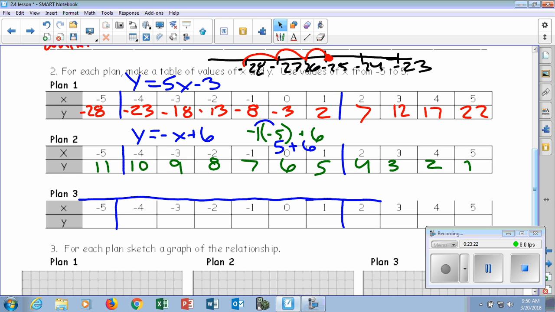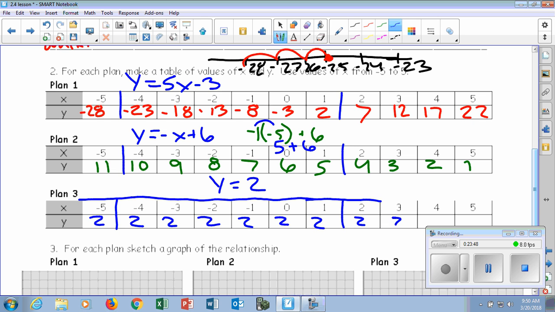Okay. Now on to plan 3. Plan 3 gives us the equation as y equals 2. So, how am I going to solve this plan? Exactly, Stephanie. Doesn't matter what our x is, it's always 2. Always. So I can plug in, let me get a marker. 2 for everything. 2, 2, 2, 2, 2, all the way across. Can I see your book for a minute? Any questions as to how we got that?